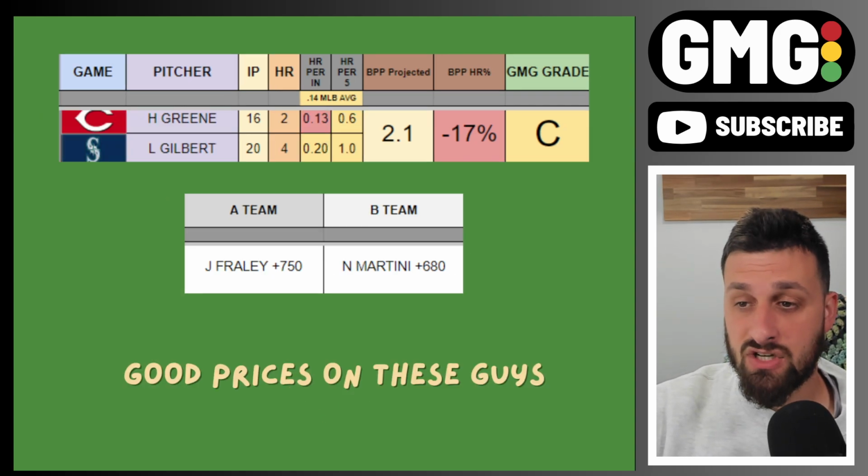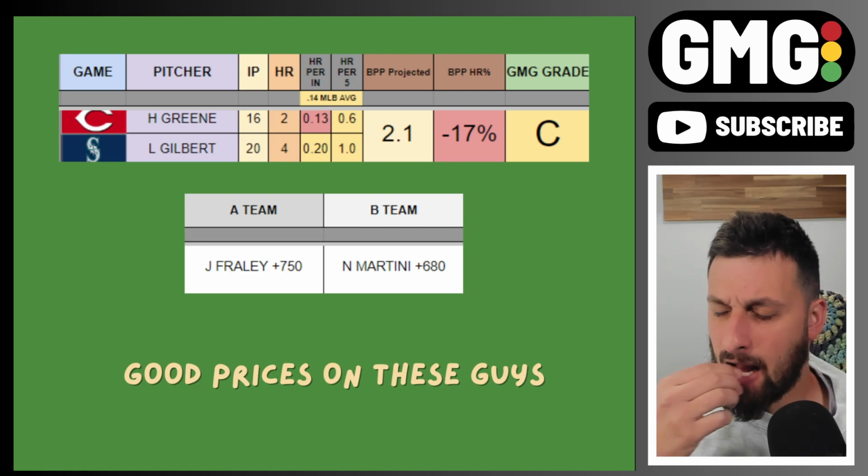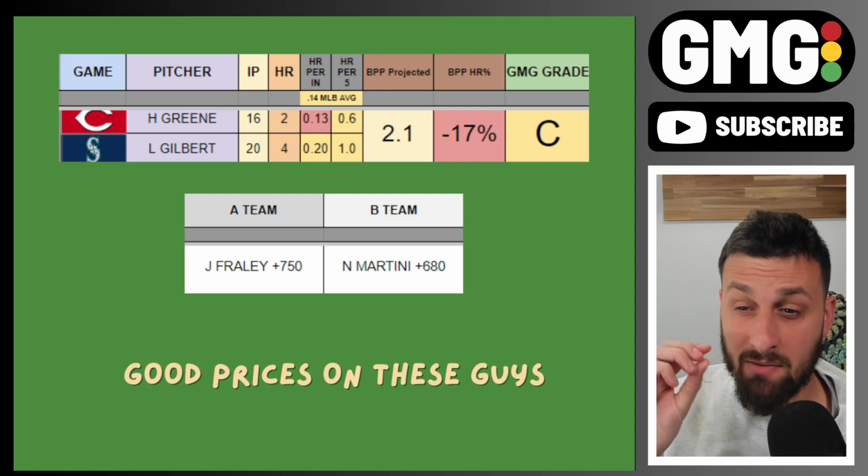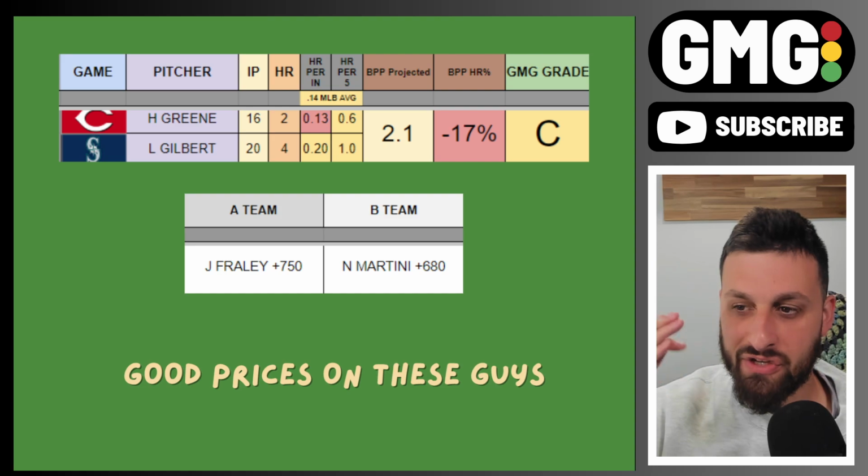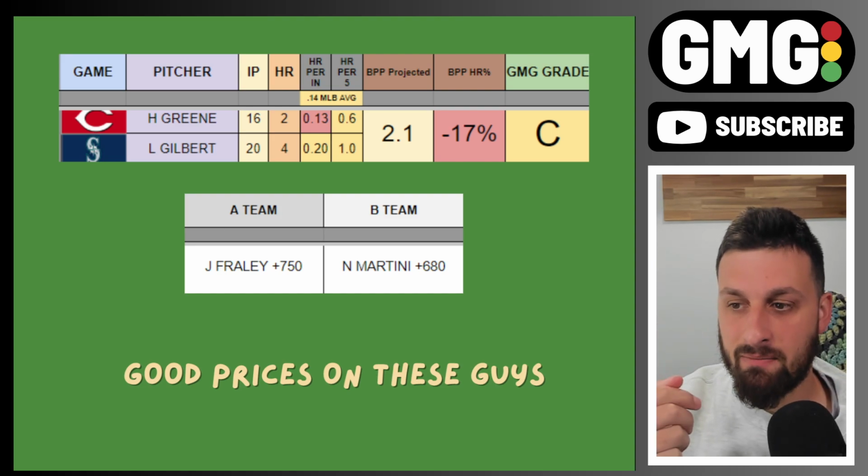Seattle and Cincinnati. Good pitching, which scares me. Although Logan Gilbert has given up 4 homers, I want to say he's only given up 6 runs. He has only given up 6 runs this year. 4 were home runs, so take that as you will. His pitching has been pretty solid, just given up 4 home runs.